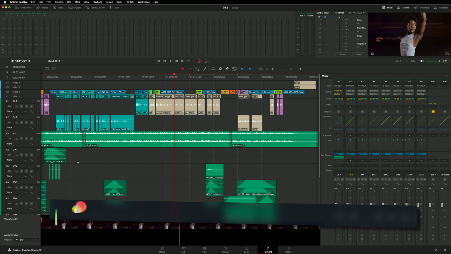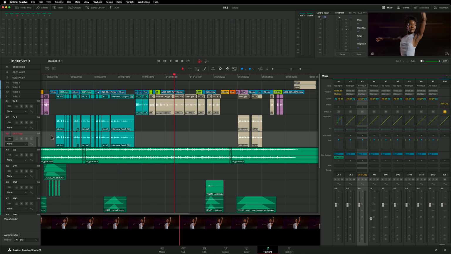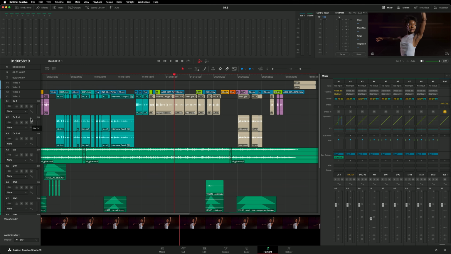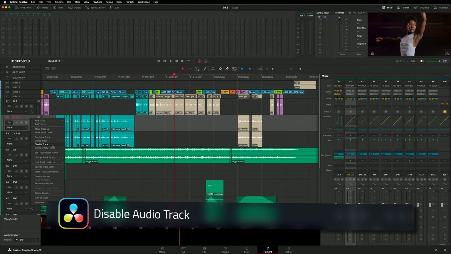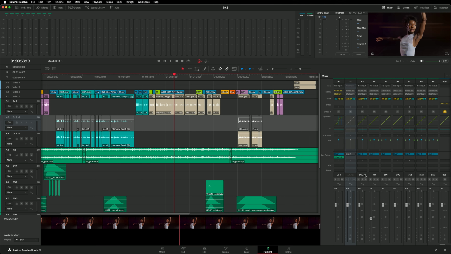A lot of the audio improvements we discussed on the edit page also apply on the Fairlight page. Here's some specific extras. Audio tracks can be duplicated by right-clicking on the track header. Not only are the track settings duplicated, but so are the clips in the track. Audio tracks can now be disabled, again by right-clicking. Combining these two features together makes it easy to duplicate a track to experiment with. You can disable the original, making it easy to roll back to if or when it's needed. Tracks can be reordered by simply clicking and dragging in the mixer.